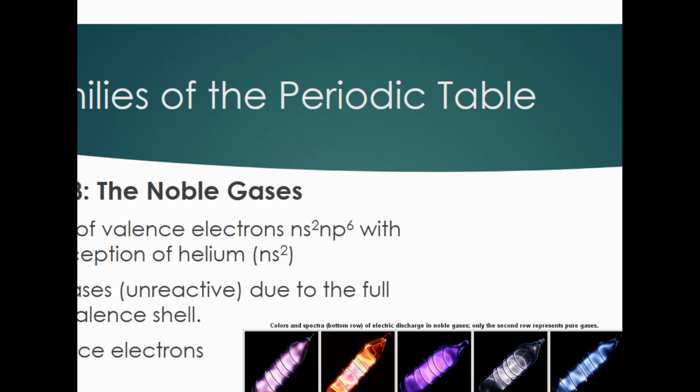and so they aren't trying to form a chemical bond with other elements. So it actually took us a while to discover these elements. They occur in trace amounts in our atmosphere, and because they don't react and form compounds on their own naturally, that means it took a while to discover them. And so again, overall, they have 8 valence electrons, helium being the exception and having only 2.